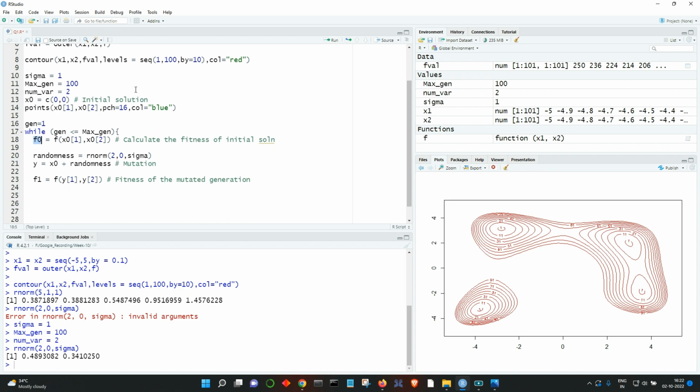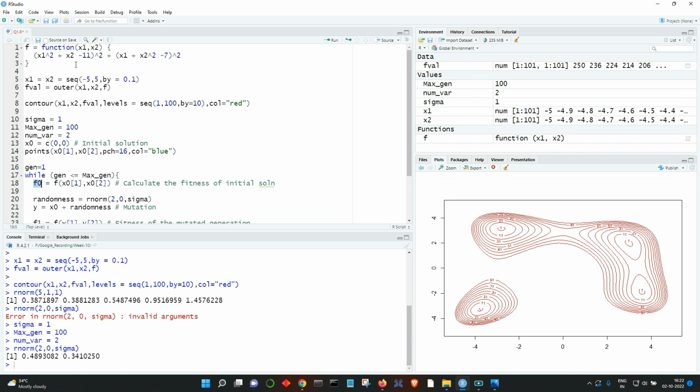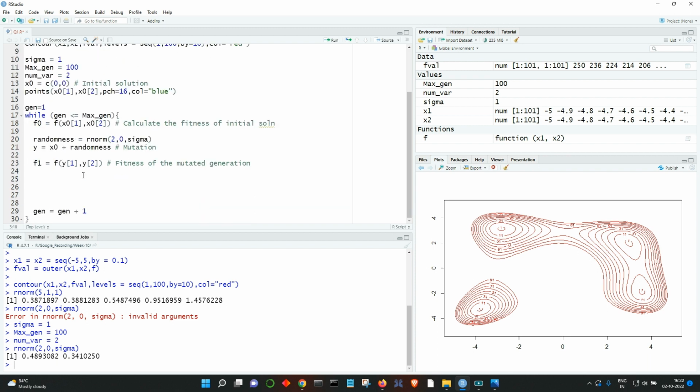The problem was of minimization, so let me just mention that here. Minimization problem. So in case of a minimization problem, when do we say my new solution is better than my old solution? We say so if my f1 is less than f0.